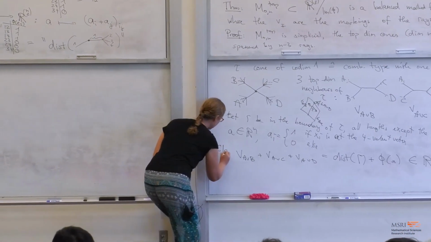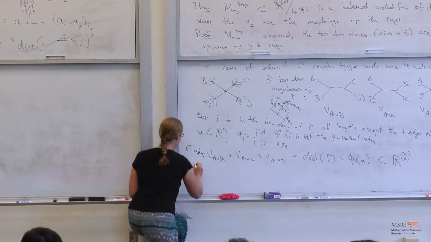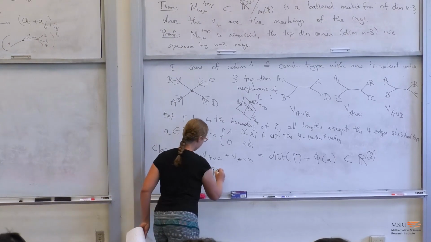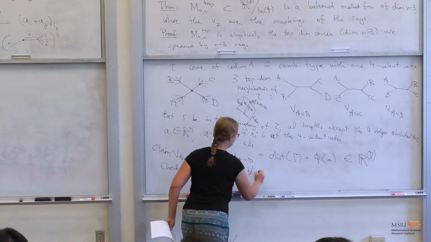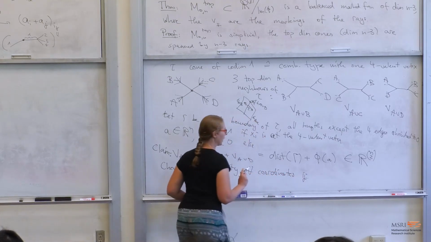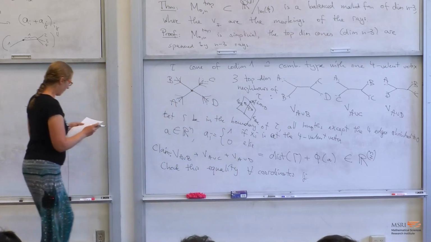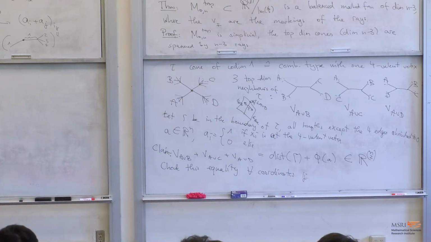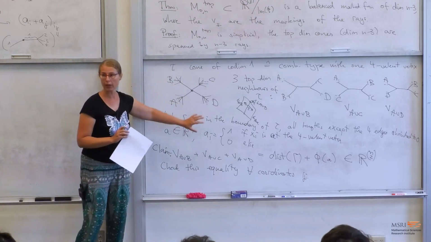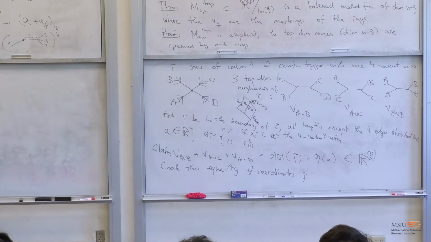Just to put a bit more structure, this is actually a claim. And what we do is check this equality for all coordinates ij in this R to the n choose 2. Now, you know, there are cases, right? Because ij could be anything. i and j could both be part of A, or i here, j here, and so on, right? So there are some cases. Let's just do one case. Let's consider what happens if ij is a subset of A.